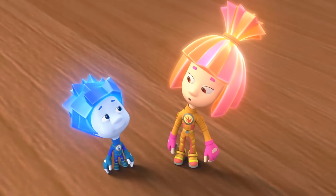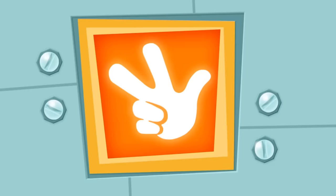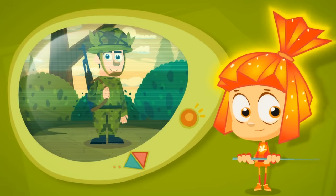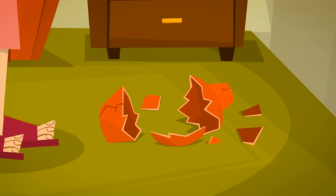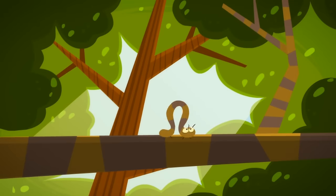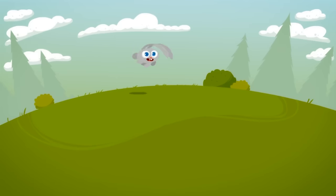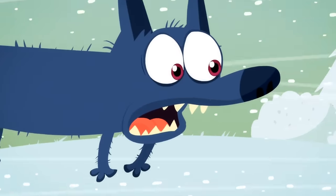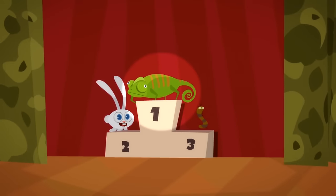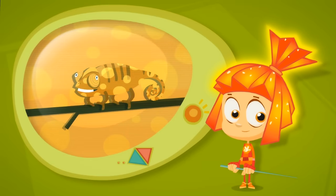It's because a chameleon knows how to disguise himself by changing the color of his whole body. Have you ever seen a military uniform? They have special patterns and colors that help soldiers hide. That's called camouflage, and people learned it from animals. For instance, a caterpillar can look like a twig, and a seahorse can look like a piece of coral. An ordinary gray rabbit becomes white in the winter, so a wolf will have trouble finding it in the snow. But the champion of camouflage is the chameleon. This master of disguise can change its color in just a matter of seconds.